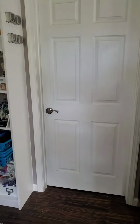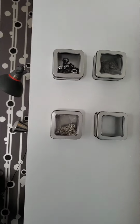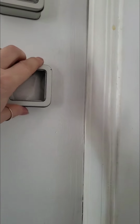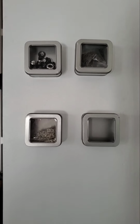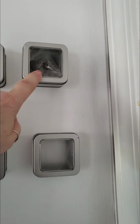That door is actually a full bathroom, so I can wash my hands. If I spill, I can jump in the shower. This is another kind of cool thing I'm working on right now. These are metal boxes with a clear on the inside, and I've put these magnets up, and then I'm going to just stick the boxes there, and then I keep my little findings for journals, jump rings, rivets, that kind of thing.